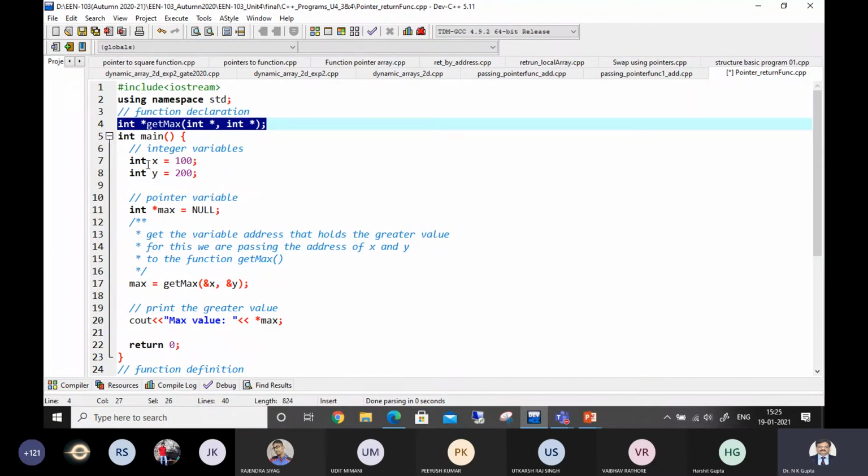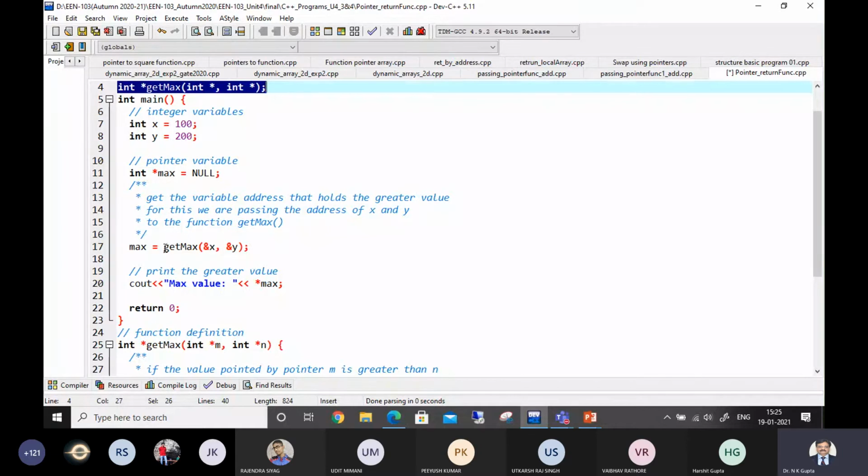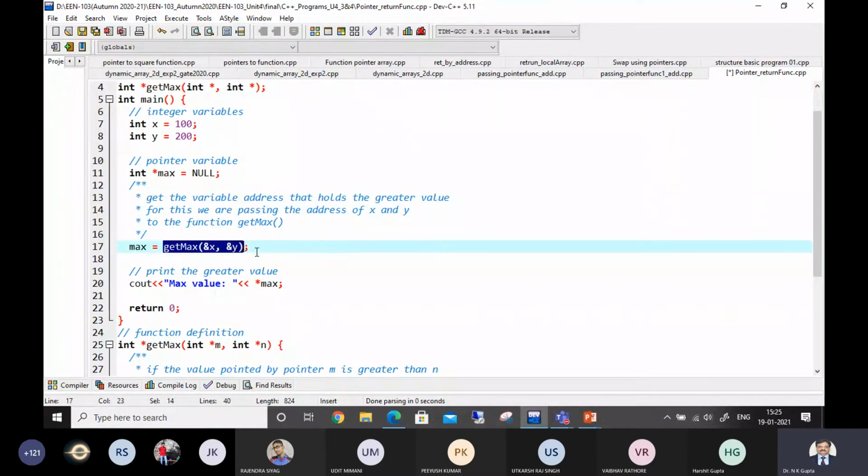Now let us see over here, two variables were there, x and y. Now I declared another variable max, so that is a pointer, and its initial value is null, not pointing towards anything. Now let us see what this function is going to return. Look at the definition. Pointer. Address. So if I say max equal to some address, is it okay or not? Max is a pointer, so it should be storing some address, and in this case, the function will be returning some address.